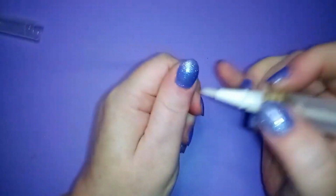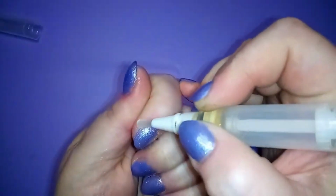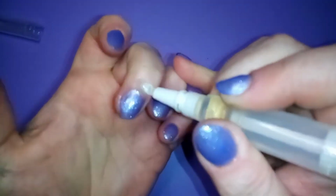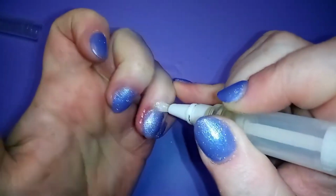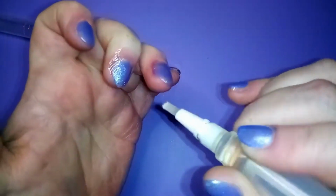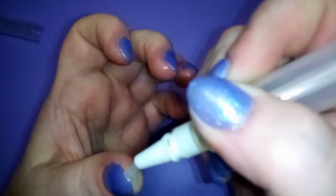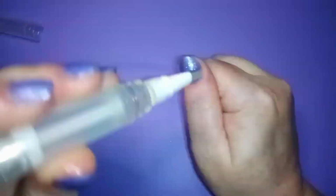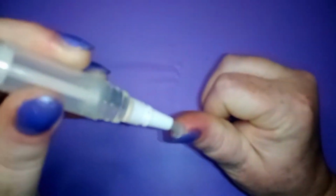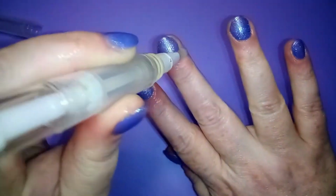And then again, I'm applying cuticle oil after everything is painted. I've got my Hello Taco under each colored section, I guess I should say. Between the builder gel and the gel polish, there is a coat of Hello Taco. You can see that the skin around one of my nails got a little beat up. That was from an unprepped file. So, like I said, they can really hurt you. The rest of my nails made it out all right.